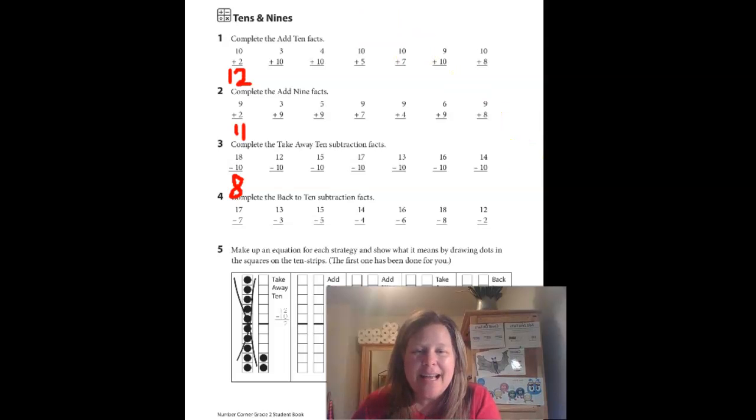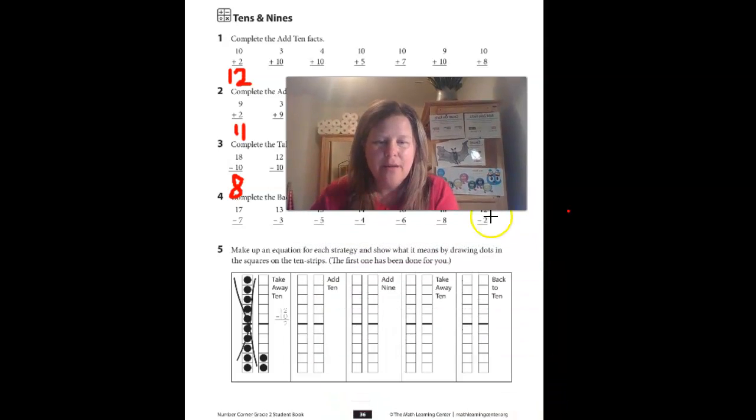All right, the last thing I wanted to talk to you about is, let me see if I can make this any smaller. Maybe not. All right, so the last thing I wanted to talk to you about are these problems down here at the bottom. I'm trying to move this cursor over. All right, I hope you guys can see this. If not, you can look in your book in front of you. Sorry if my picture is kind of blocking it. I'm trying to figure out, oh, maybe I can move it. There we go. Very good.